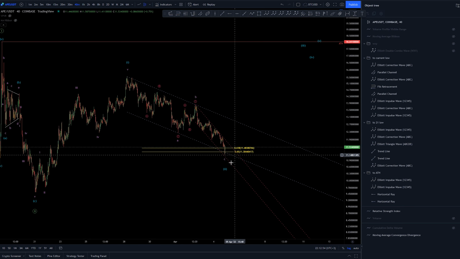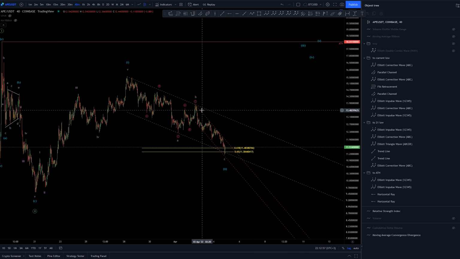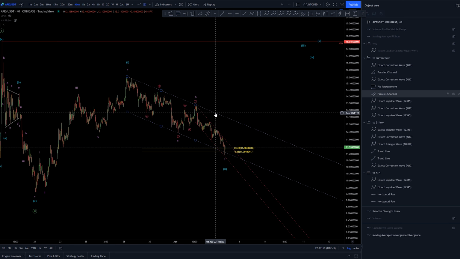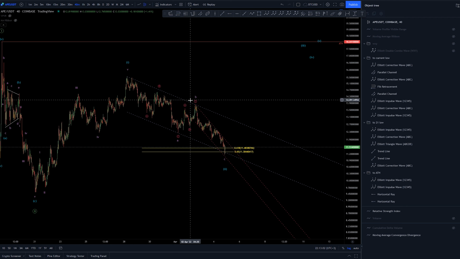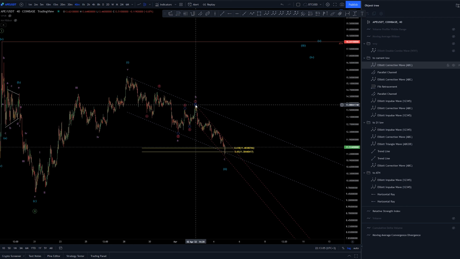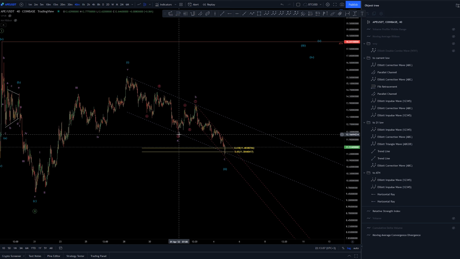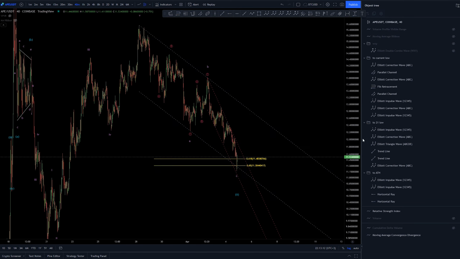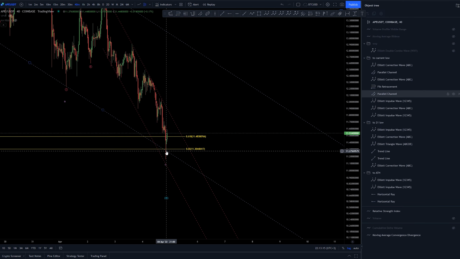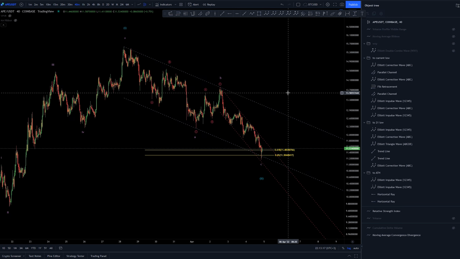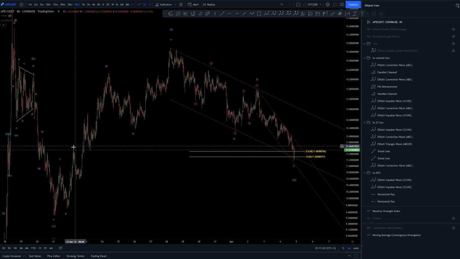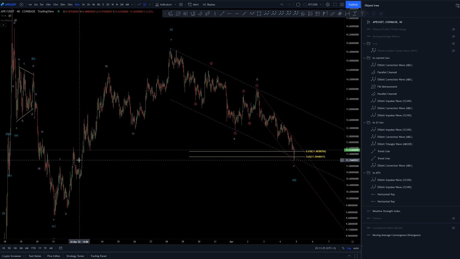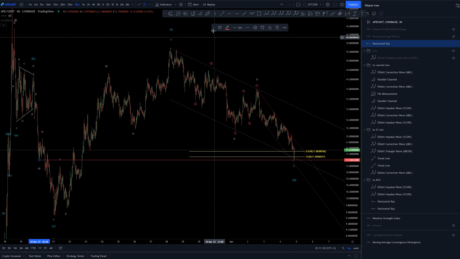Now currently we are at the bottom of this channel, and also this purple channel, that is the parallel channel from this high here to this high here, and spread to this low point of A. Now this gives us a point around here that we've rejected off of. There is also some kind of support we see here that we're currently at, and some kind of support here as well, where we actually bounced off.